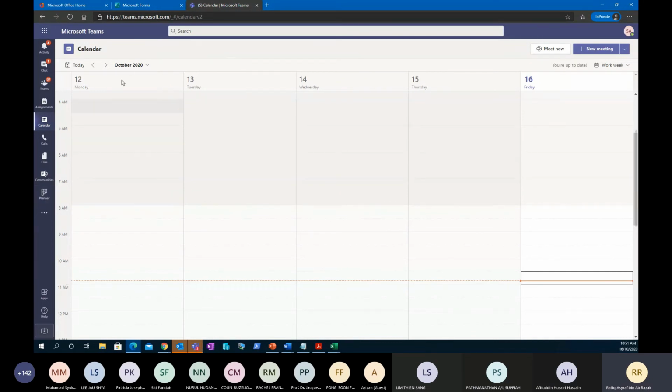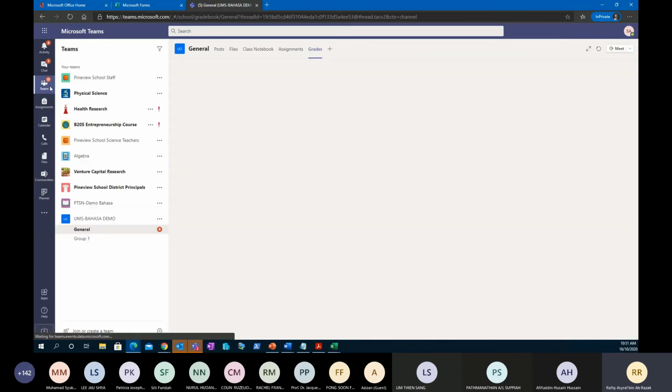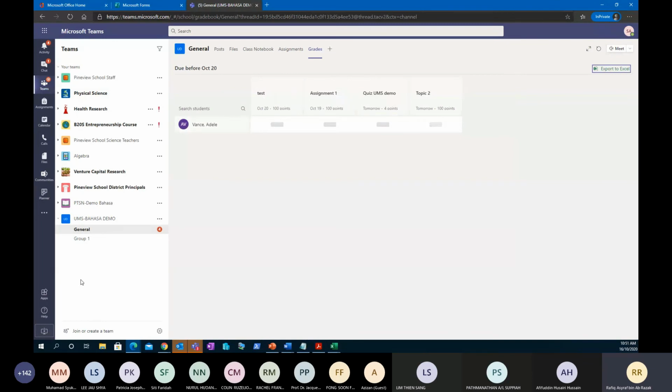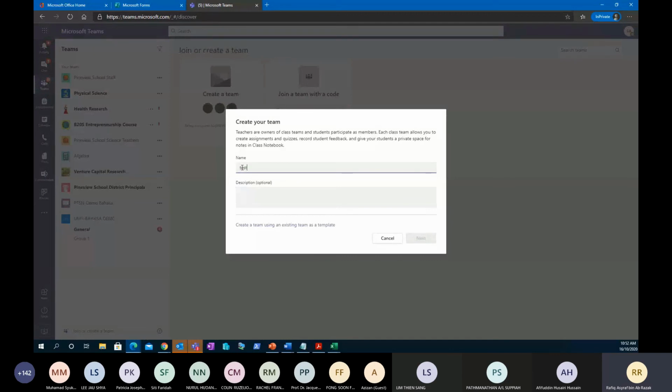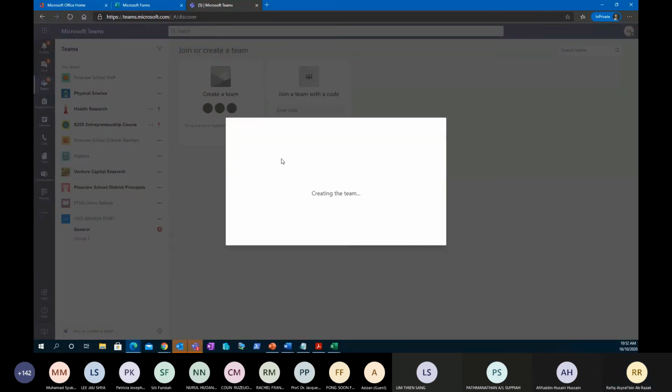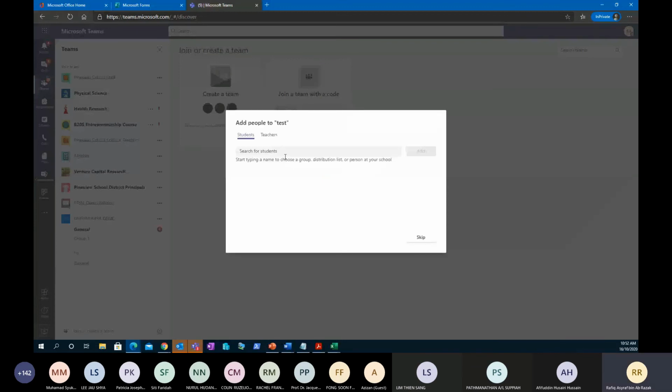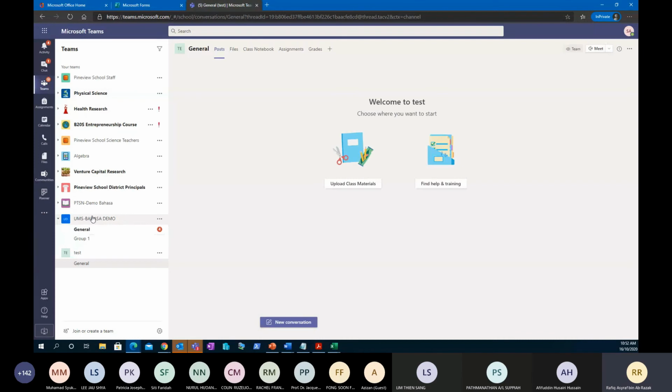Okay, once you create, let's say just a team. Once you create a team, then class. Let's say just test. Once you create a team, and then you invite teachers. This one is the step for students, and this one is the step for teachers. If you invite the other lecturers inside this one, they can view and mark all the assignments on the same team.